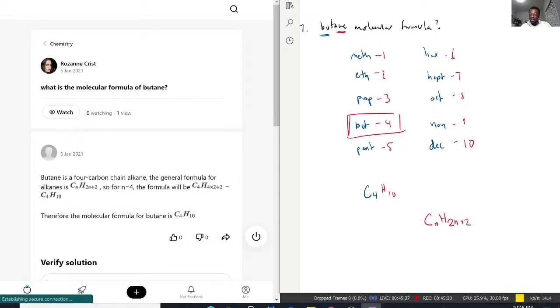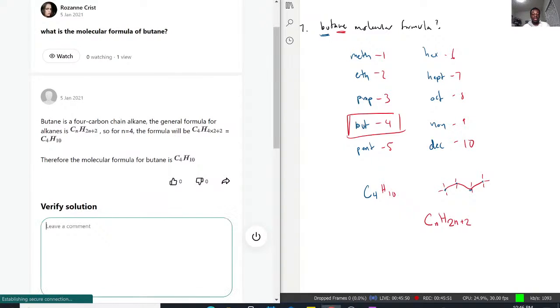Give me a brief second. Exactly. So A means it's saturated, all the bonds are filled. So we have this 1, 2, 3, 1, 2, 3, 4, 5, 6, 7, 8, 9, 10. Think of those little spikes as where the hydrogens are, and these parts here are where the carbons are located. Hence how we get butane as C4H10. And this is correct.